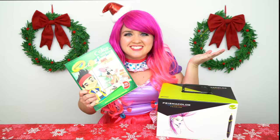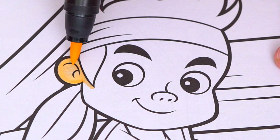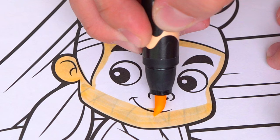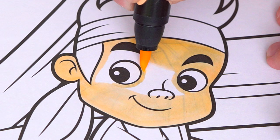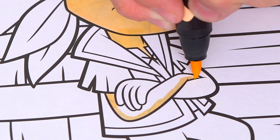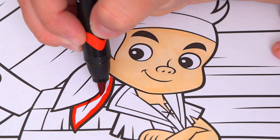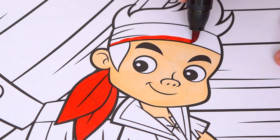Okay, so today I'm gonna color this picture of Jake. Let's start on his face first. Let's color in his skin light peach. And let's color in his bandana red. And let's color in his hair black.